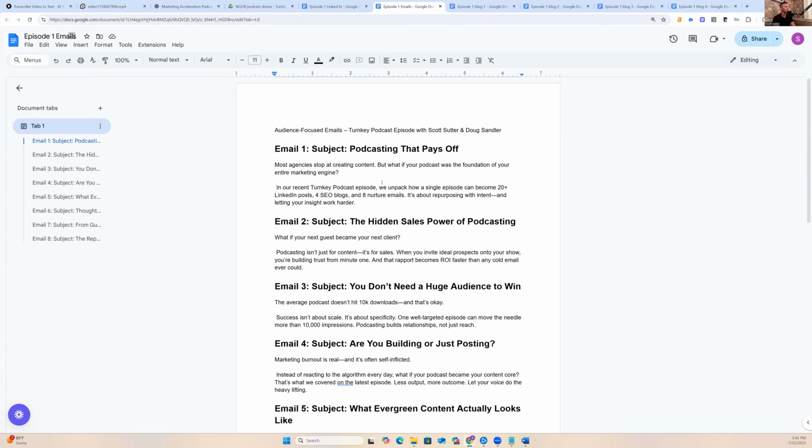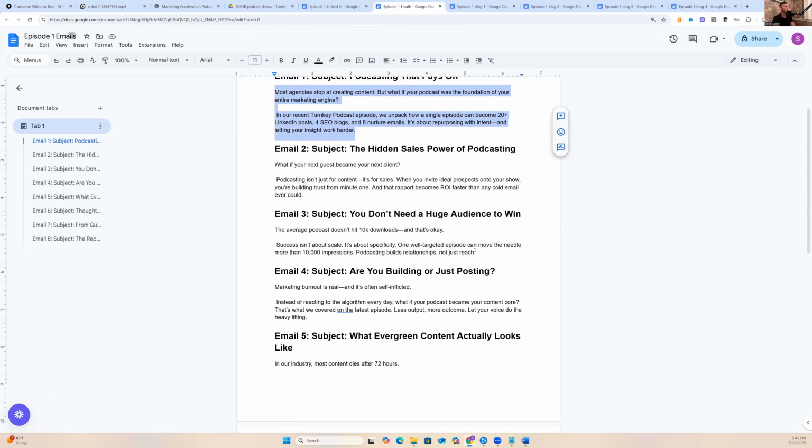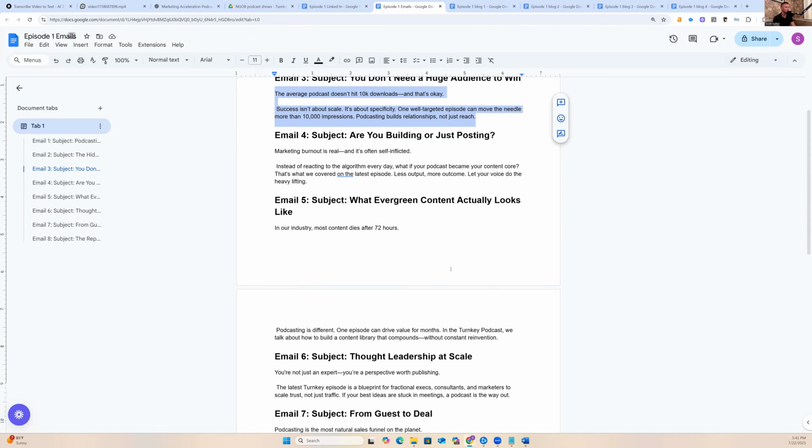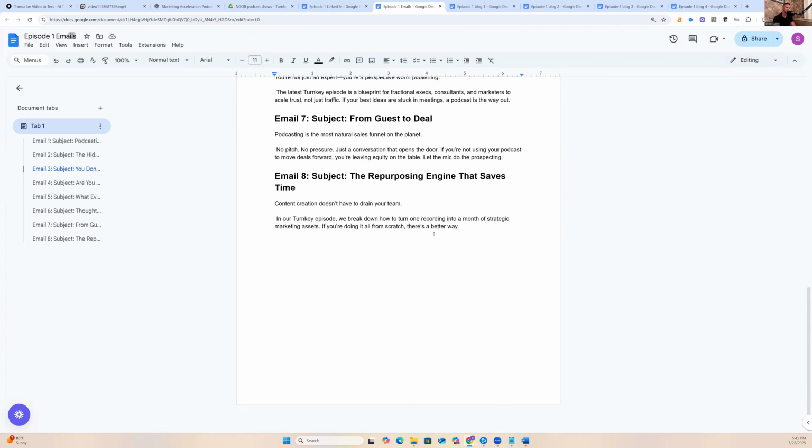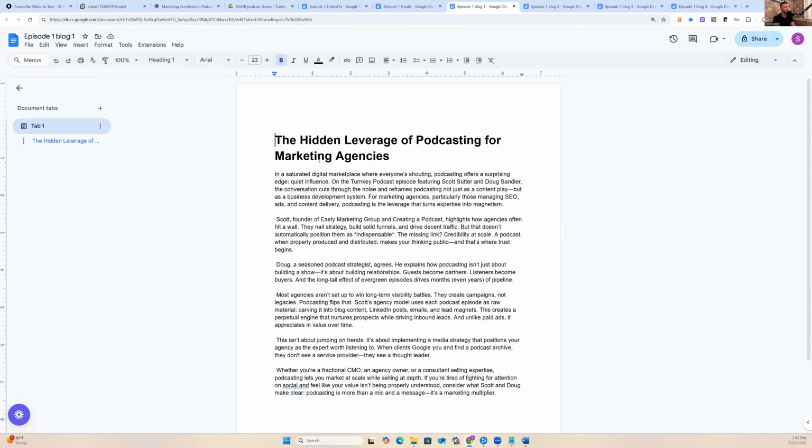If I go and look at the emails, similarly, the emails don't have too much additional content to them. But what I'll probably do is use this as a starting point and add 1 to 2 more sentences, or potentially more than that, potentially expound upon it in a pretty dramatic way. I could also go to ChatGPT and say, hey, instead of giving me 8, give me 4, but make them 400 words long or something along those lines. But what I did with the blogs is something very similar to that.